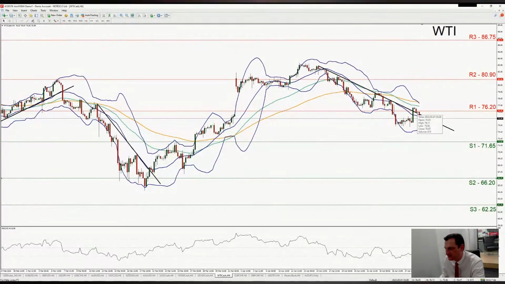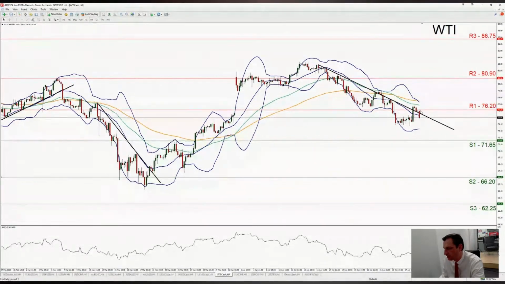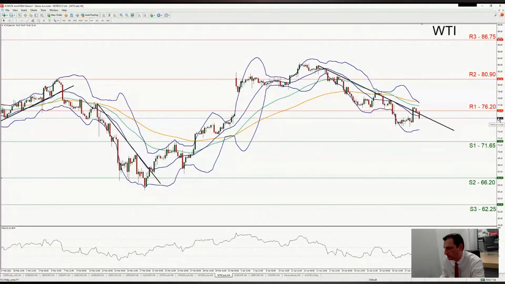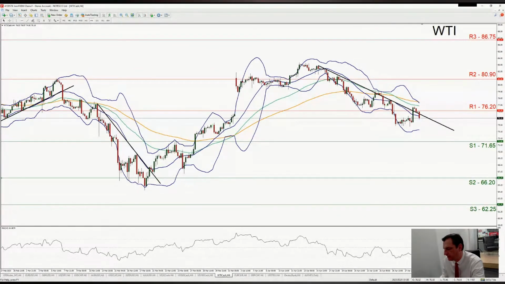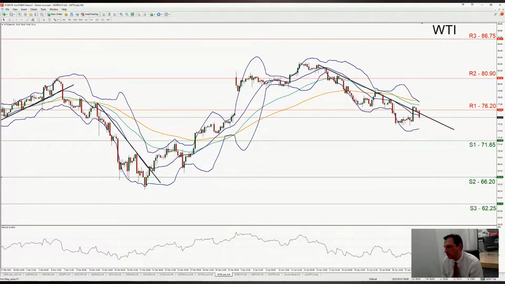Should the pair remain in sideways motion, I would expect the price action to remain just below the 76.20 resistance line. On the other hand, we have to note the RSI indicator, despite hitting the reading of 50, it was able to drop below it. It's actually at 42.4 and may imply that there's still some bearish tendencies to come for its price. So that would be one. Should that be the case, we may see oil's prices once again taking a downward motion.